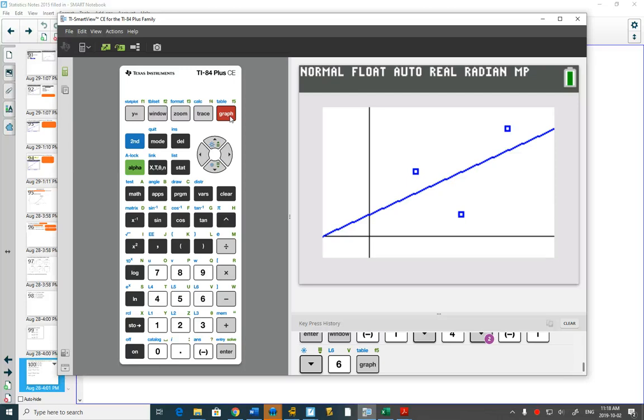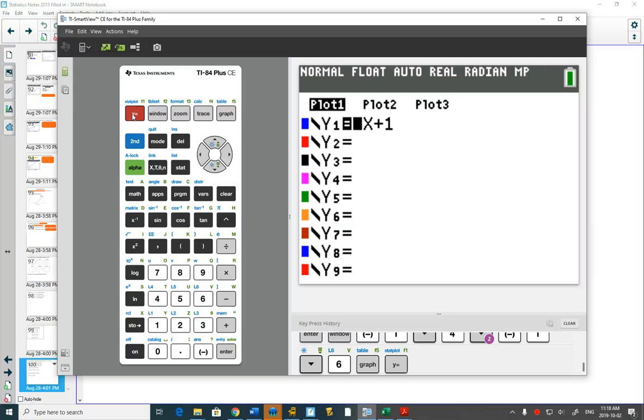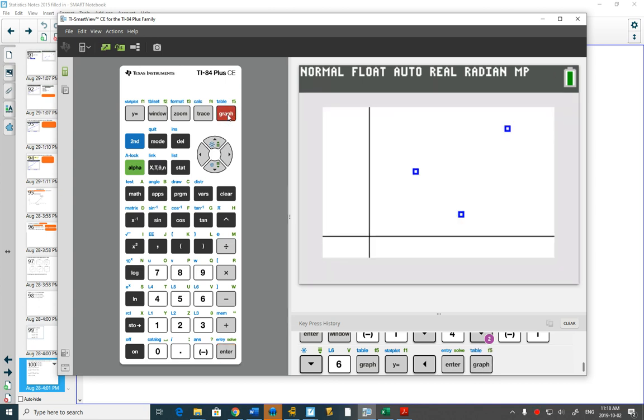right? If I take that line away, here's something on your calculator. Did you know that if you go to the equal sign on your calculator and push enter, it turns the equal sign off? And now when I graph it, it took the line away without having to delete it. Those do not look like they form a nice straight line, all 3 of them. So we can see why the correlation wouldn't be super strong.